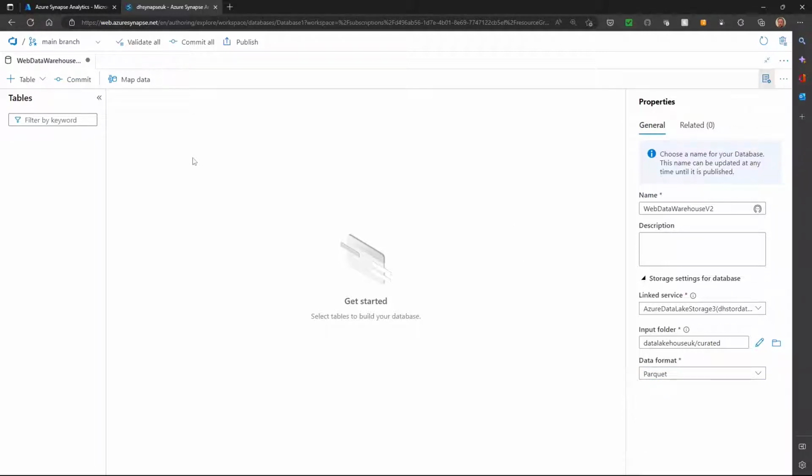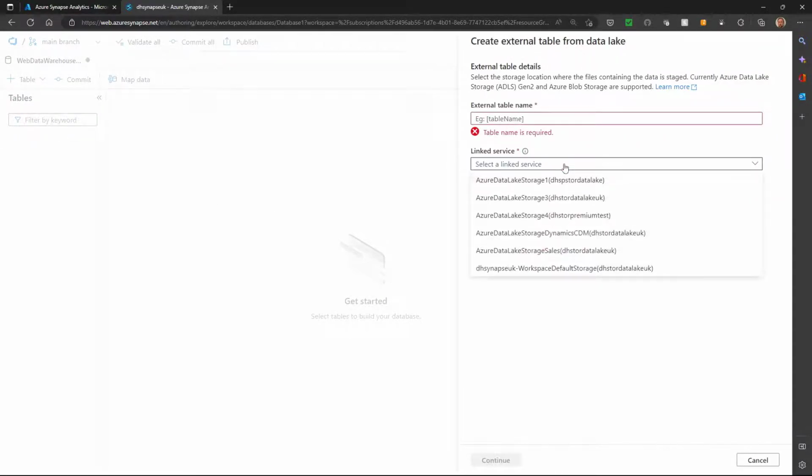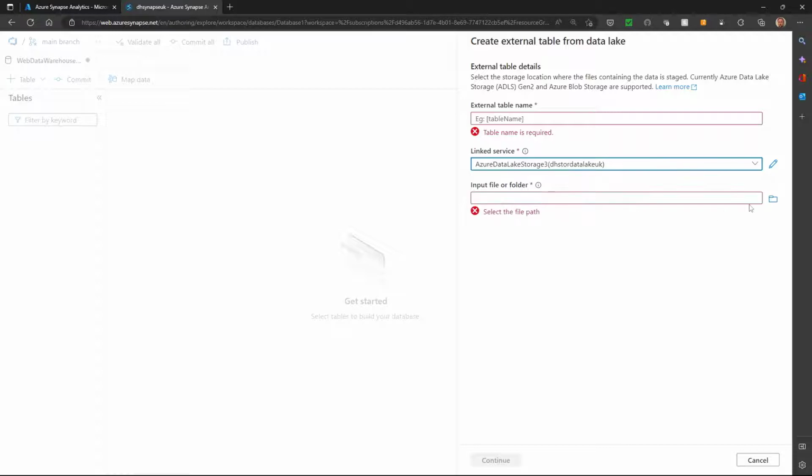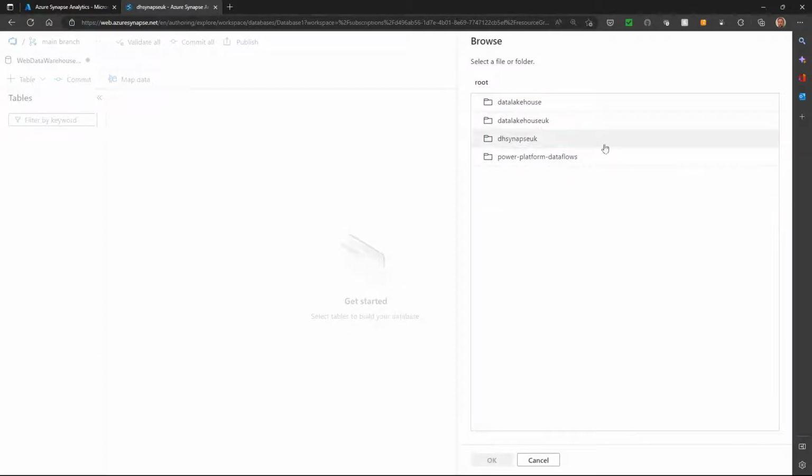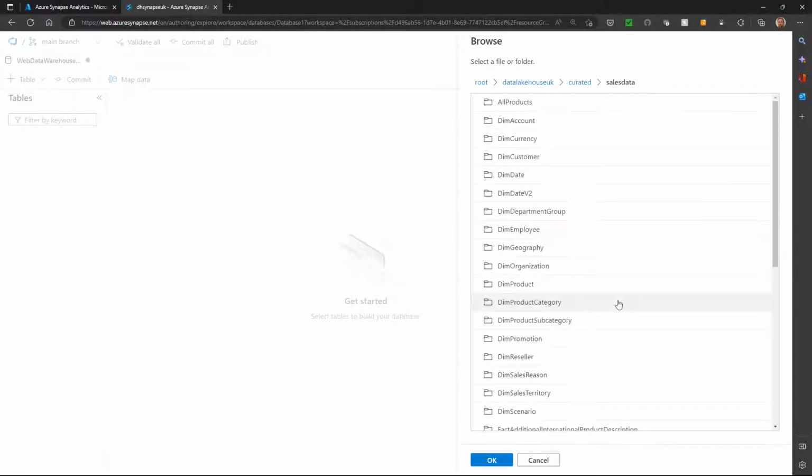And now what I can do is I can create tables. So top left, I can create from a template. So there are some industry standard templates that I can use, or for myself, I'm going to go and create them from data in a data lake. So I'm going to choose my storage account and I'm going to browse to where that data is. So as I said, we go to the curated and I have some dimensions and facts. So what I'll do is I'm going to pick a dim date dimension.